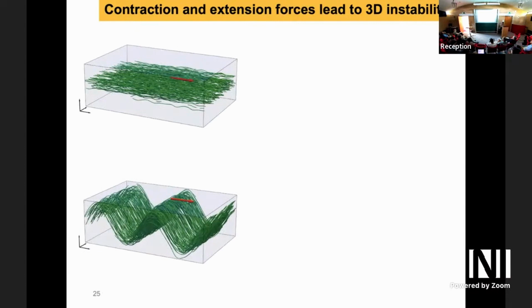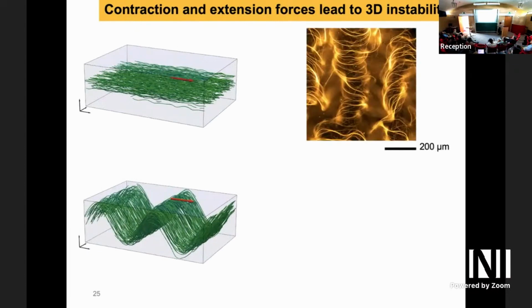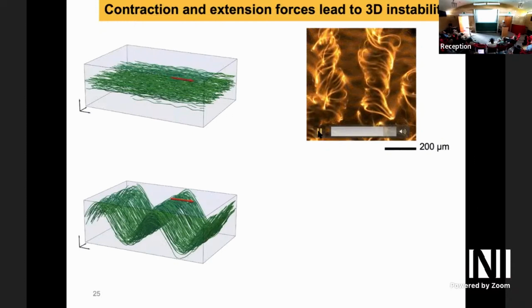Now, to show you that this is really a waving structure, we can scan this system along the height. You see that these two crests are in focus, that, for example, correspond to this. And then when you change the focal plane, you focalize on the other two structures, and then you see that this is a kind of wavy structure.